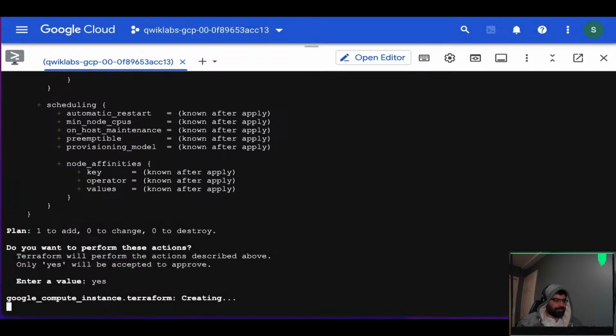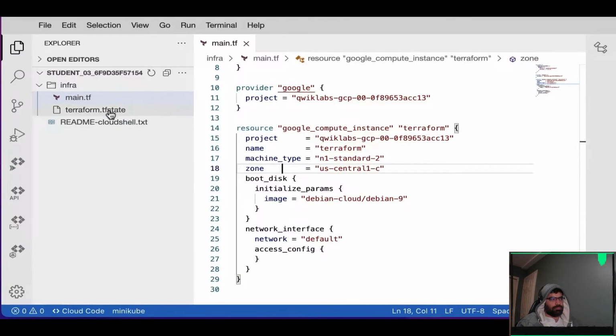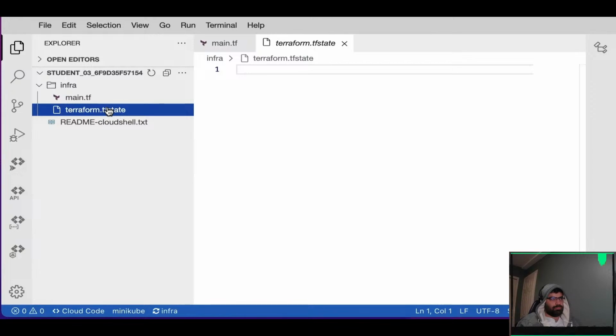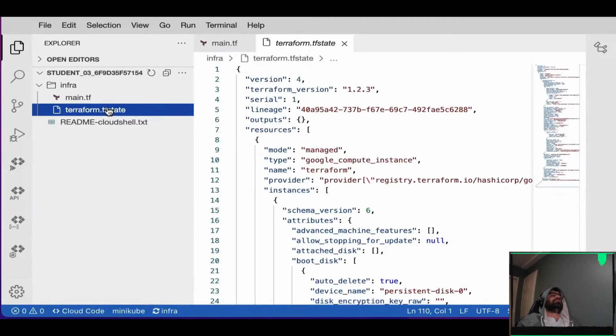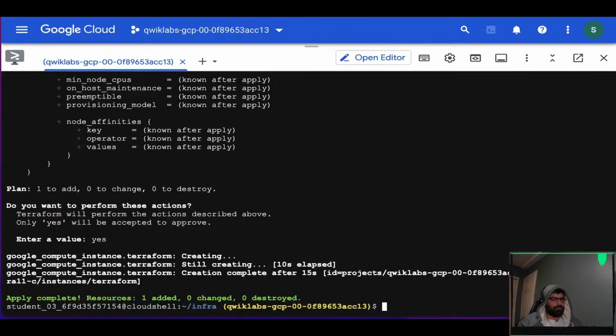While we wait for the resources to be created, we switch to the editor to see that a Terraform state file is automatically created. The Terraform state defines the current state of the infrastructure. Let's verify the resource created on the Google Cloud Console.